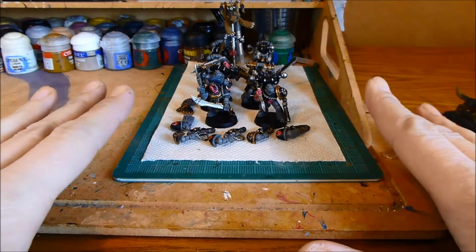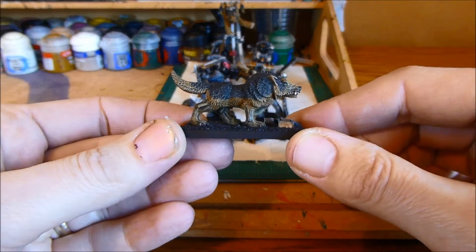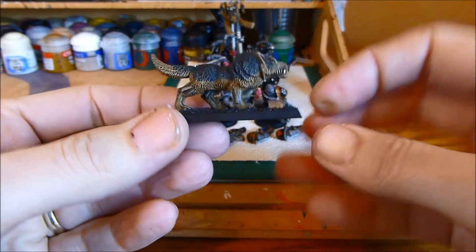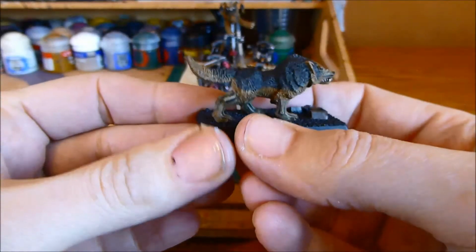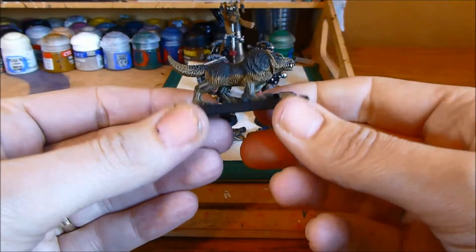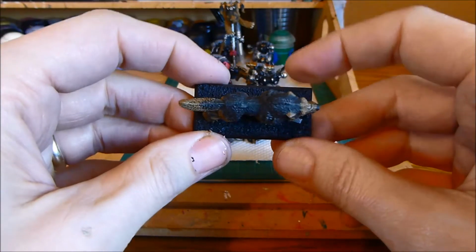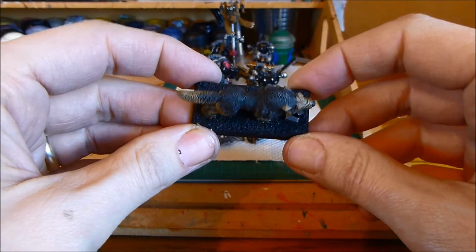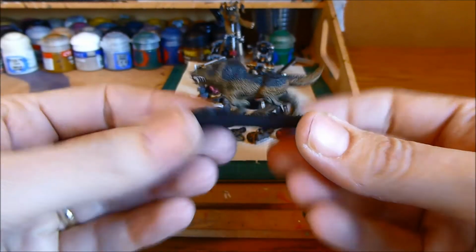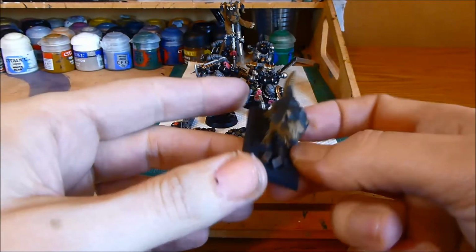But if I do that, I've got a slight issue with my wolves, because they're all finished. I've got 30 of these, and they're on the slaughter bases. Now I could probably just get the pliers and cut them off, break them off the bases effectively, and then maybe get some motorbike bases, which probably would suit the wolves better anyway. Or possibly even some round bases, I'm not sure, but that's what I'm thinking. Or do I just leave the bases that I've already done on the wolves?